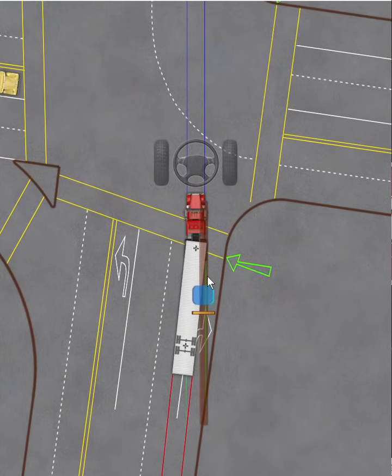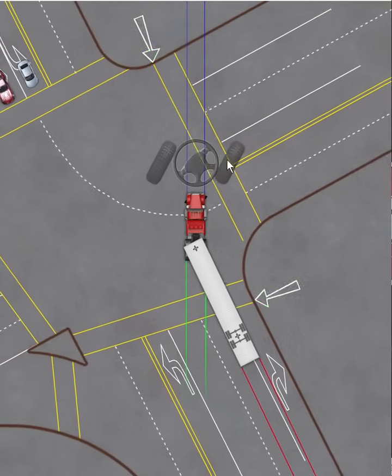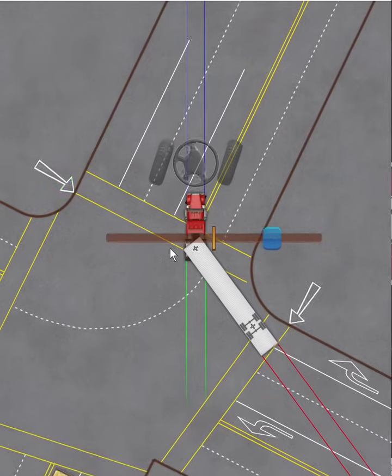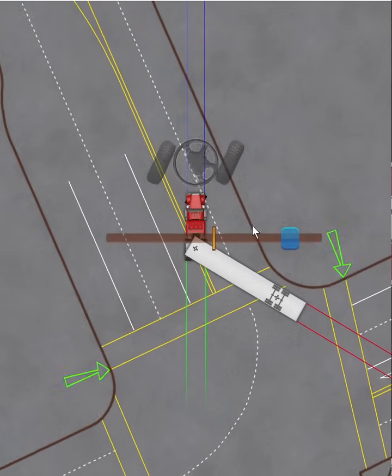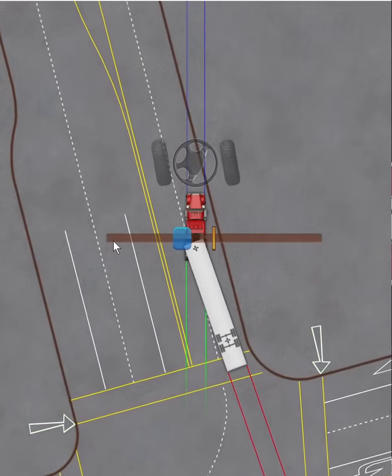Okay, just to be clear, if there's nobody in that left-hand turn lane, by all means use it. Just use it. It's okay. You're not going to use it forever. You're just going to use it for a little bit, and then you can cut back in, because not every right-hand turn you're going to be making is going to be a truck route.